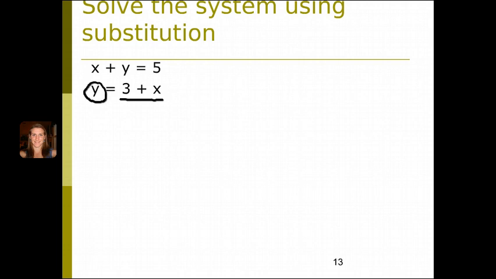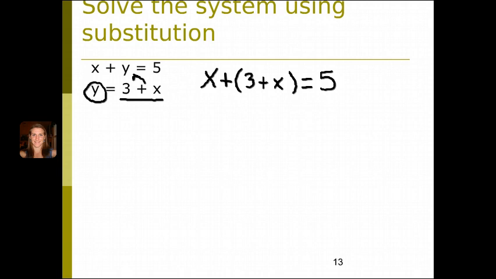So what we're going to do is substitute this y equals 3 plus x into the first equation for its y variable. So it'll end up looking like this. We will rewrite the first equation, x plus y, but instead of writing y, we're going to open up a set of parentheses, and this equals 5. What's going to go in for y is the 3 plus x. So again, we took the 3 plus x here, that was y, and we plugged it into the first equation for its y. So now we want to get x by itself.